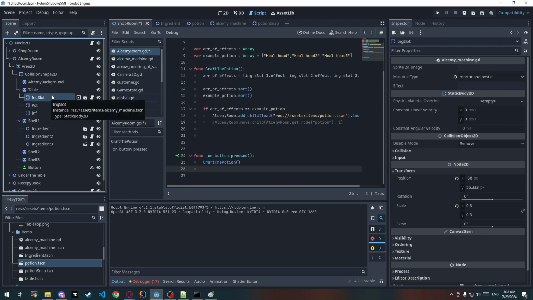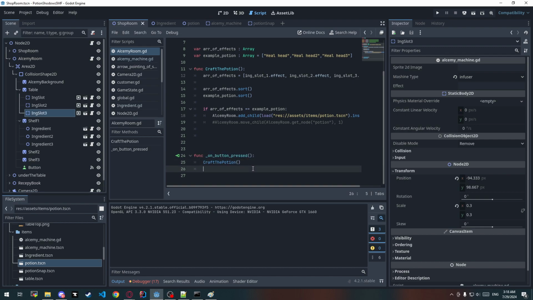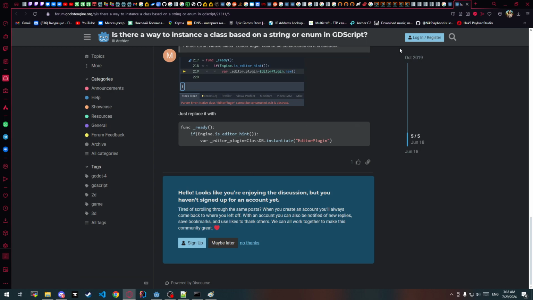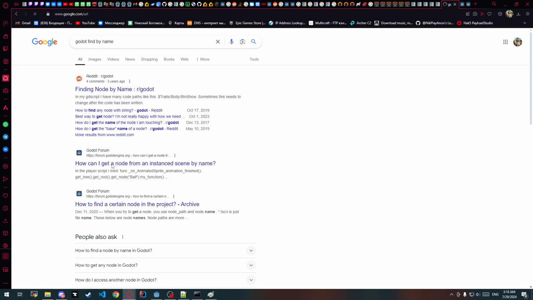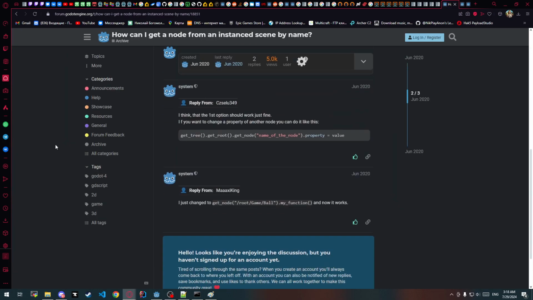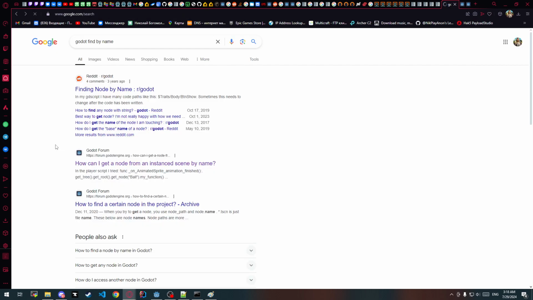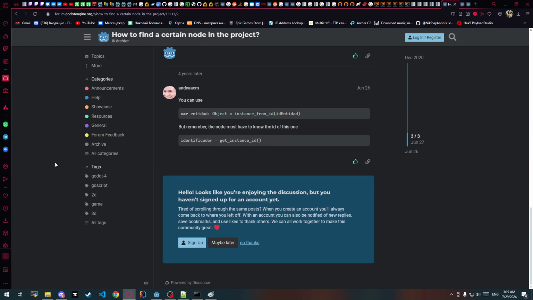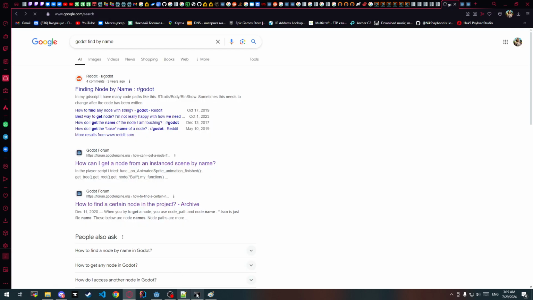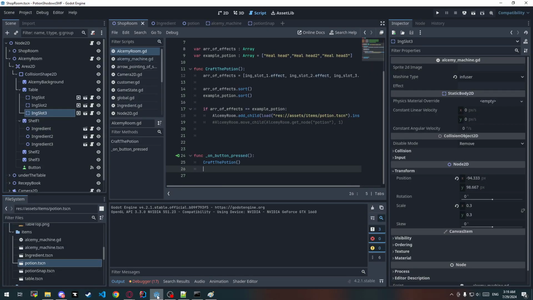Ingredient slot, ingredient slot, and ingredient slot. So, find by name. Or maybe not.